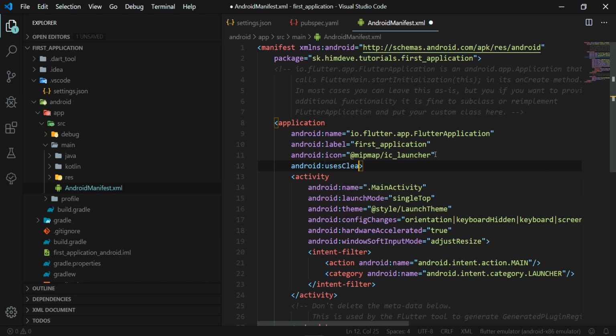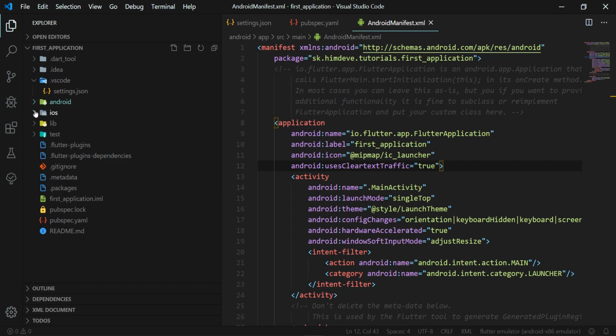For Android to be able to open WebView web pages that do not have an SSL certificate, that is, do not have HTTPS encrypted hypertext transfer protocol, but only transmit data via simple text communication over HTTP, you must set clear text transfer to true in the AndroidManifest.xml file from Android version 9, API level 28. Okay, save it, and let's go for the iOS settings.